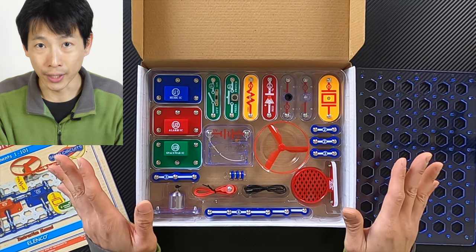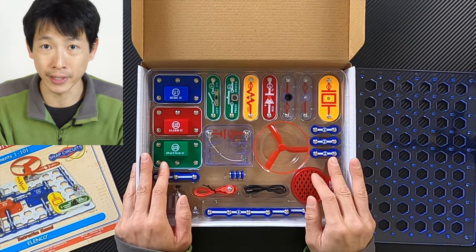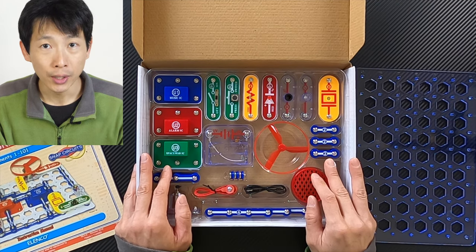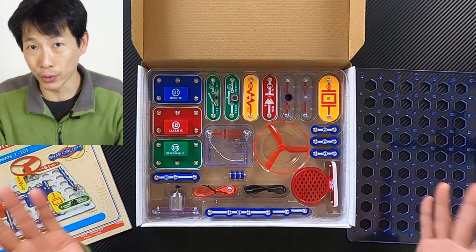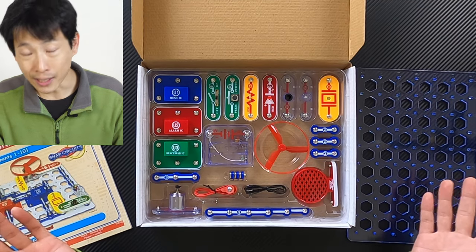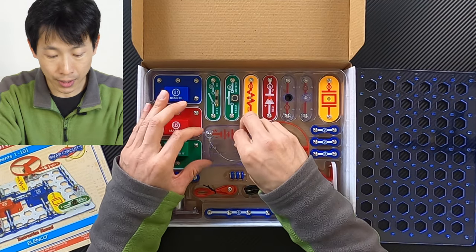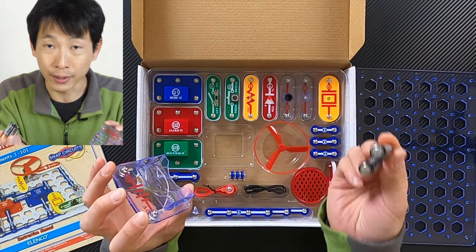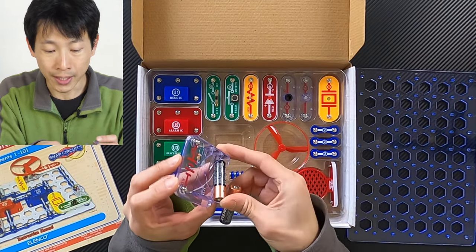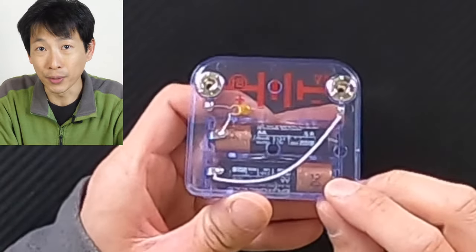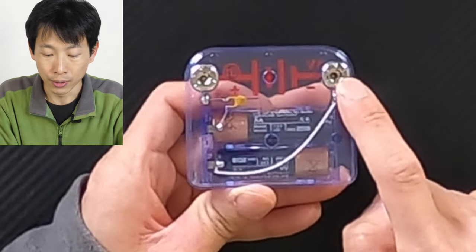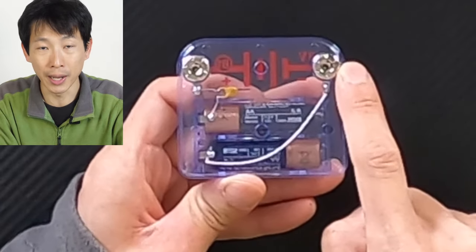All of this snaps together and the basic premise here is you're trying to connect a circuit in a loop. You have to connect metal together in order to make a circuit, that's how electrons flow. First of all you need to add some batteries to this so you need to get some fresh batteries, that's not included. We put it in here and if you flip it over you can see that it connects the battery in a circuit to these two little buckle nubs here.